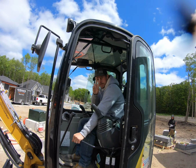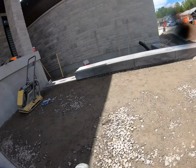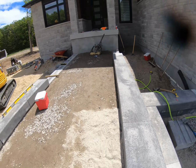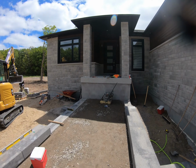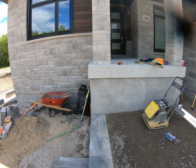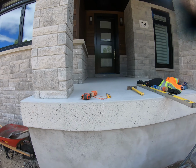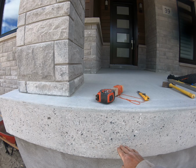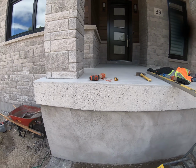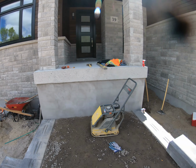Named the machine. Getting ready to bring in the block. Capping block. So anyways, what we got going on here is the front entrance. We're about 6 feet down there, so we had to make our way up to there. We're gonna end up with a 7-inch step. We're gonna use this concrete here as our first step, and there'll be 4 more underneath that at 7 inches as well.